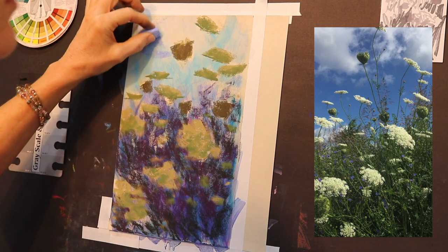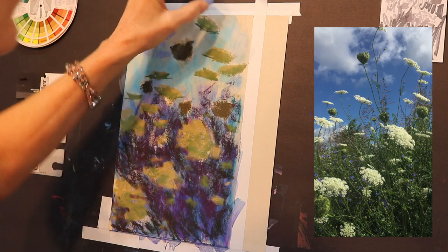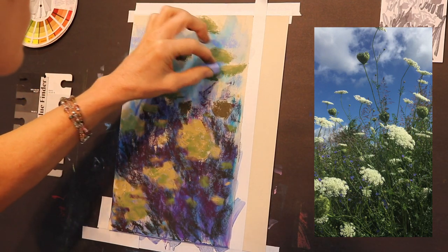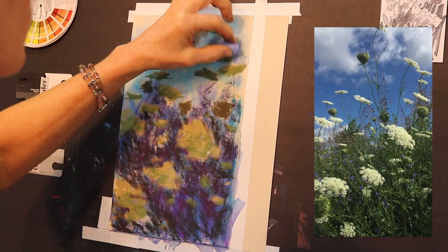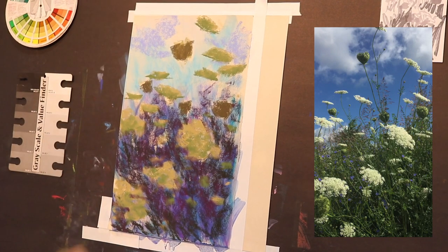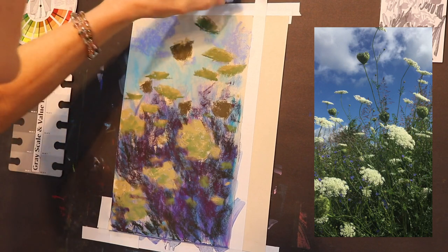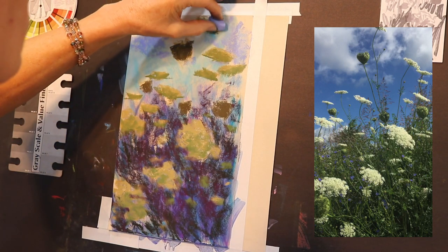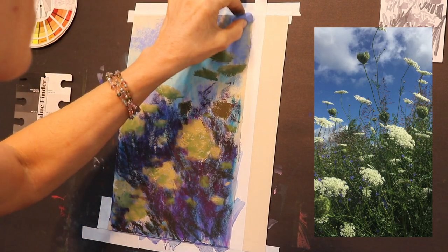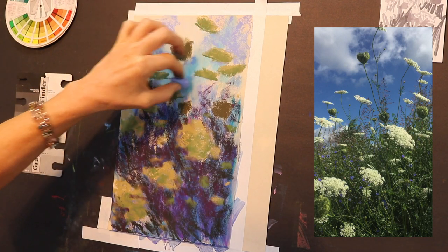Now I'm adding that more of a purpley color. Even though the clouds are going to be lighter, I'm putting down the dark. See, those clouds have a little bit of a shadow, or like where rain may be starting to accumulate. So I'm getting the darker shadowy areas in first, and then I'll add the lighter colors on top of that. And I liked how the clouds were reaching kind of out to the sides, so I wanted to keep that energy and feeling in the painting.